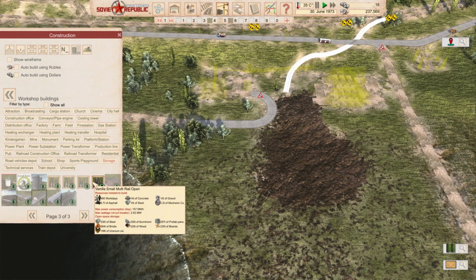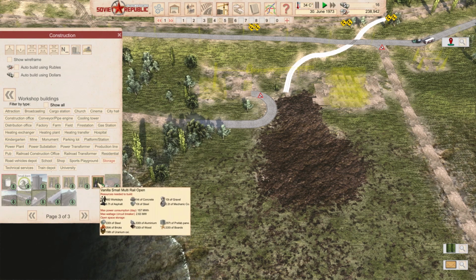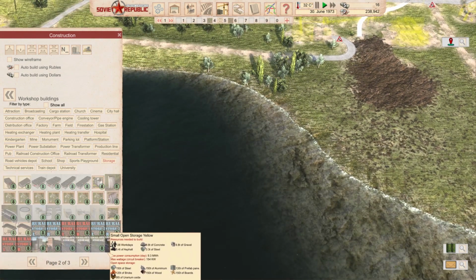Wait a minute. Okay, no. I thought maybe this one can hold grain as well, but it cannot. I am not really sure if we can deliver grain to this storage if the grain silo is adjacent to it. Maybe we can, maybe we can't. I'm gonna go on the no side.